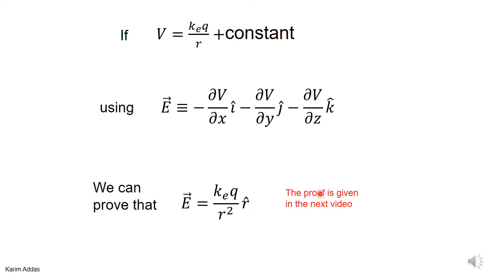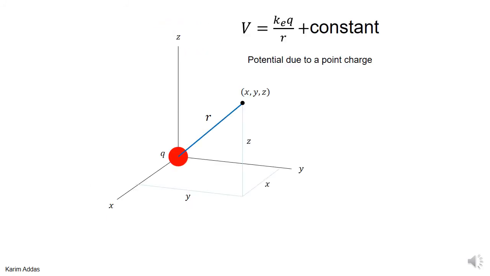If you don't want to go through the proof, you don't have to, but you can prove very rigorously that if you take the potential to be kq over r and you plug it into this equation, you will get the electric field that you know for a point charge. Of course, the proof is very interesting, so you should look at it, but in case you don't, this is how you can show that the potential is given as kq over r. So we know now that the potential at a point in space that has coordinates x, y, and z is kq over r, where r is the distance between the charge and the point. So the potential is just a number. Remember, the potential is a number, it's not a vector.